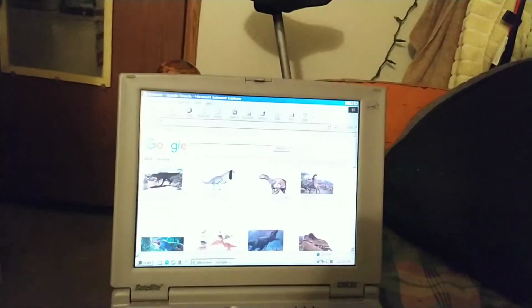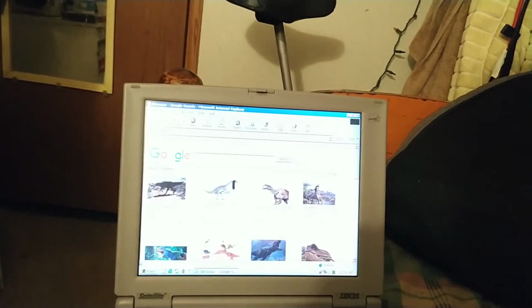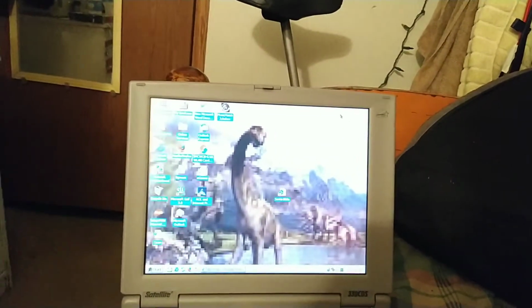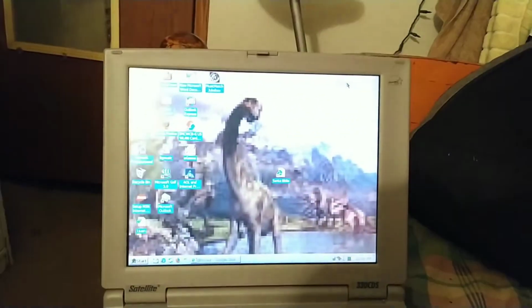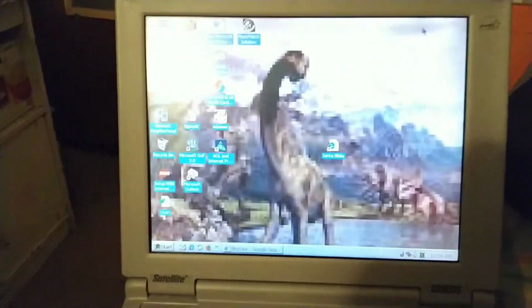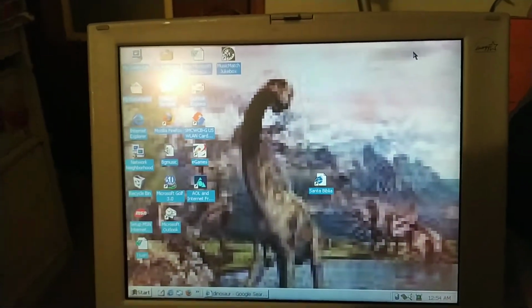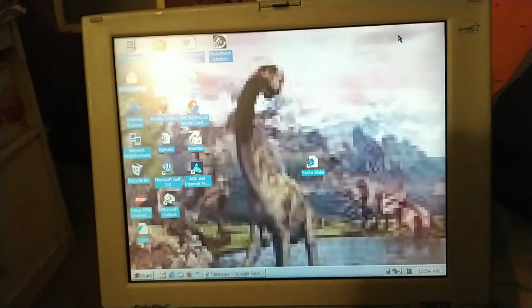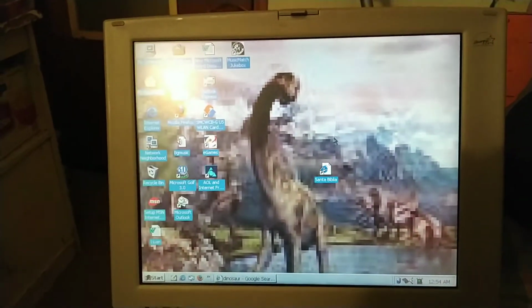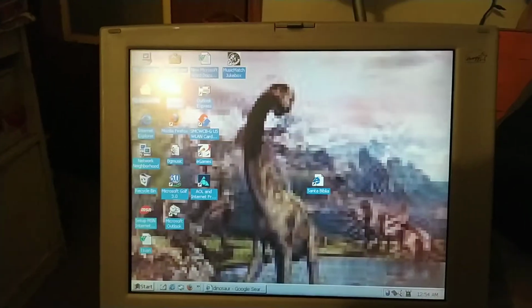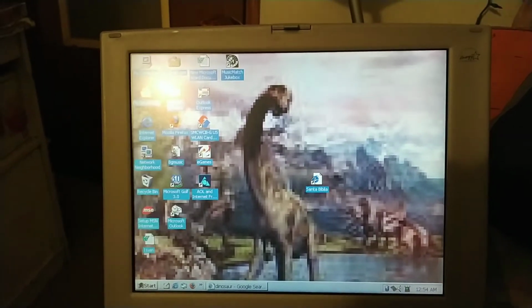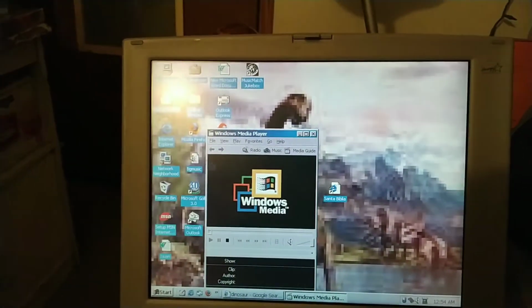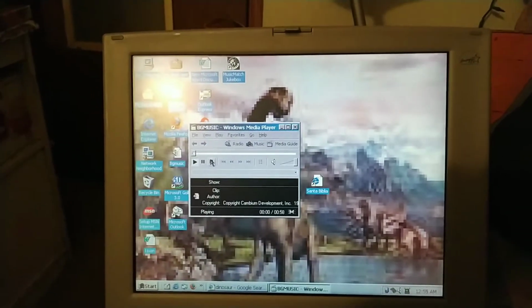So if I go here, yeah, it's very pixelated, but y'all can kind of see it there. It's like a dinosaur background. Even though it's very, very low resolution, very pixelated, you can barely see it, but it did save it as a wallpaper.